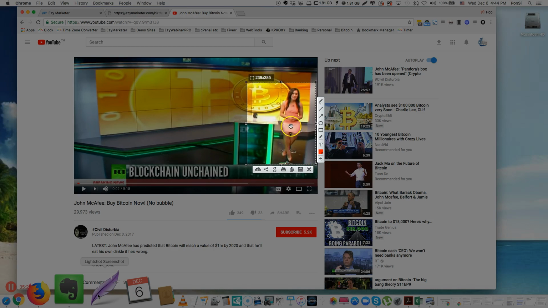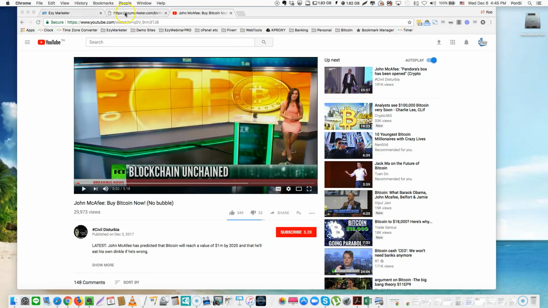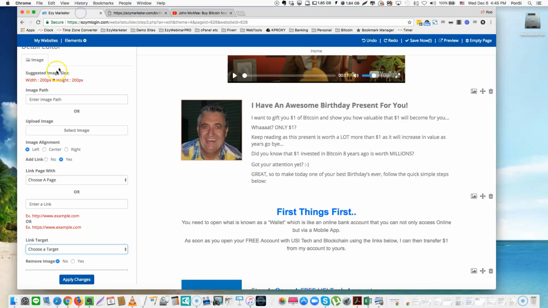I need that to be square, don't I? Ideally, let me go back to our image size again. 200 by 200. If we make it bigger, that's okay because it'll shrink it down, but we do need it to be square.